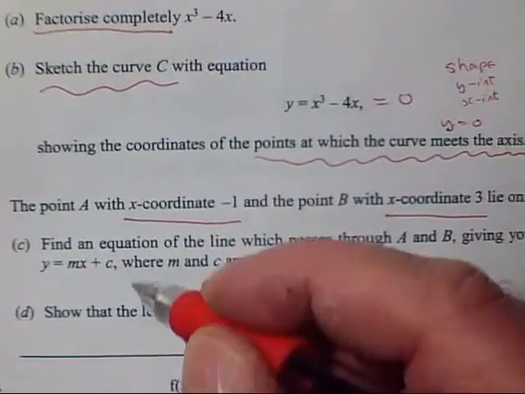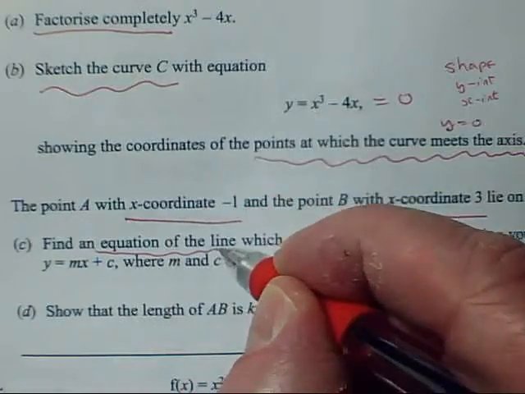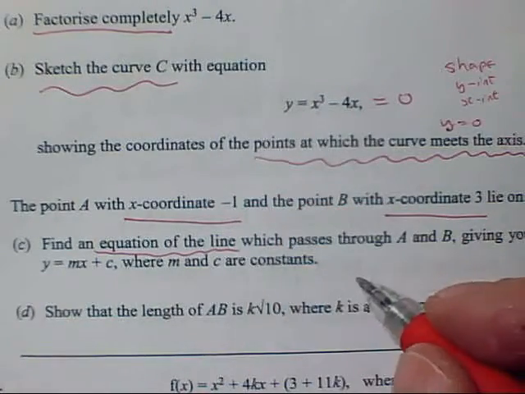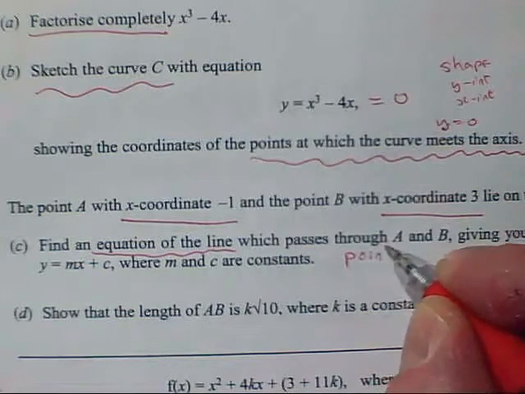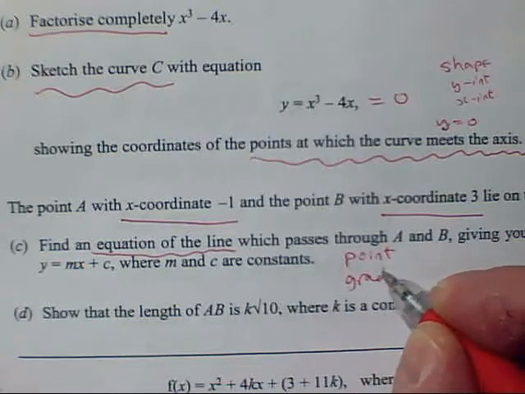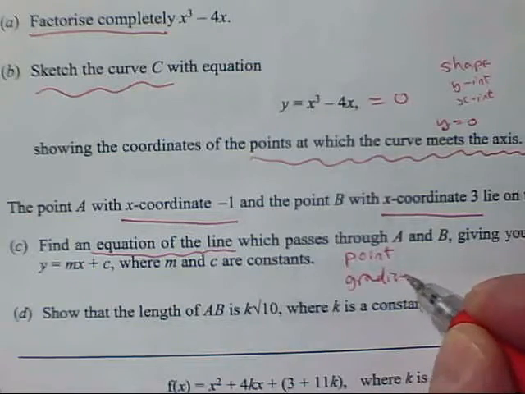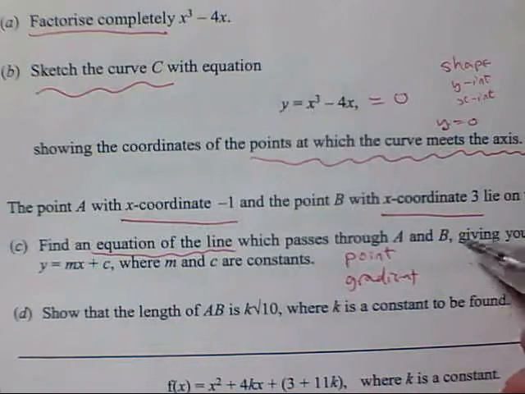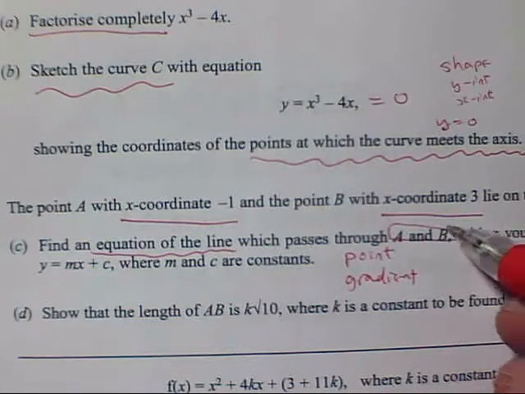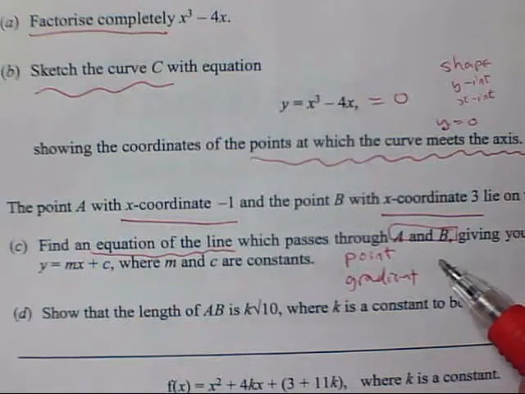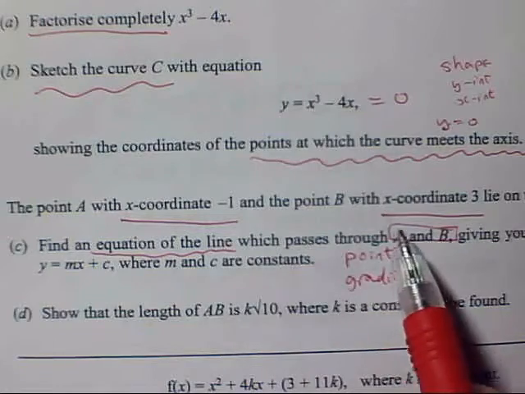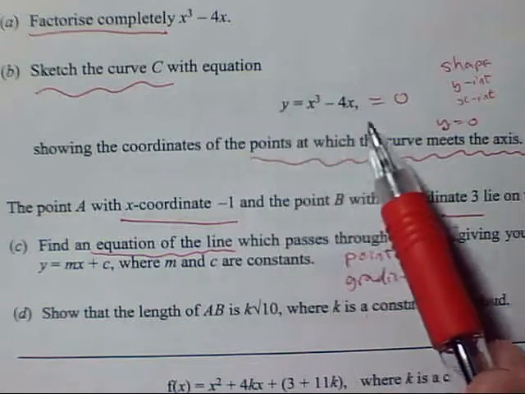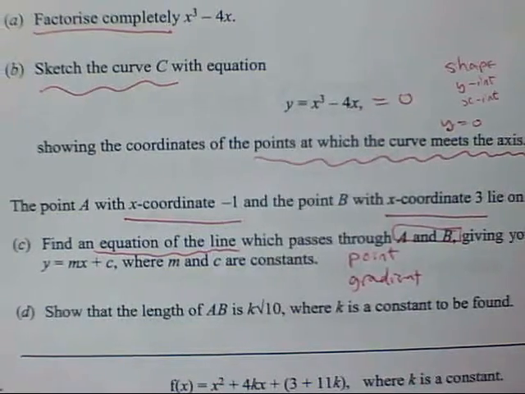Okay, I've got to find an equation of a line. So that's a trigger, again on this paper, 3rd time I think we've had this. So an equation of a line is we need a point and we need a gradient, so we can use the y minus y1 recipe. Okay, it's got to pass through the points A and B. So either of those will do for the point, but so far I've just got x-coordinates. Oh, so as we mentioned before, using this to get a y-coordinate for one of those points will be helpful.